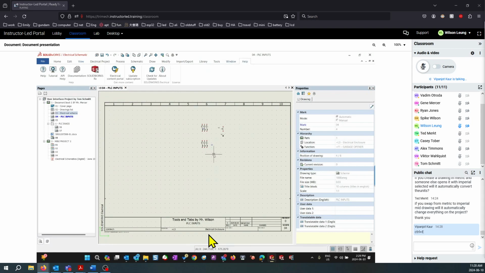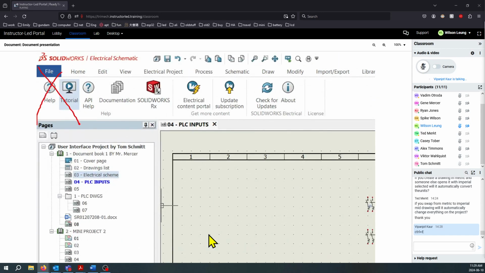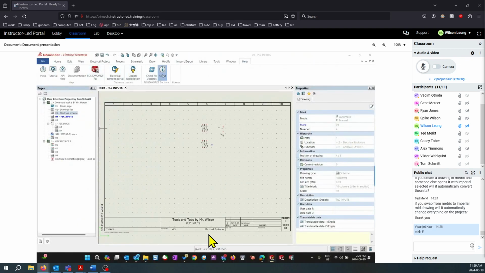Okay, so the last tab here is the Help tab. Throughout the lessons, there is lesson 7, where we'll talk about terminal strips. They haven't given you much documentation on terminal strips, so we'll get into this Help tab and look at some additional topics that are not part of this book. In lesson 6, we'll register on the electrical content portal account using your work email address to download more symbols, cables, manufacturer parts, all that, right? You could click on the About button here, which is the last tab on the Help.